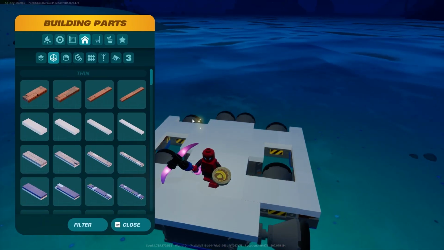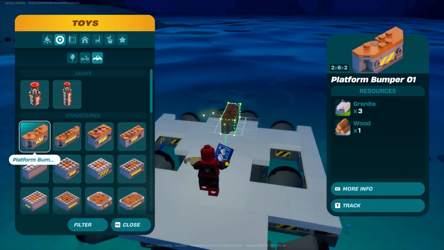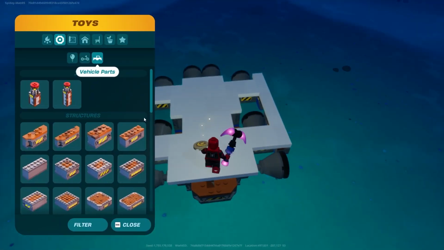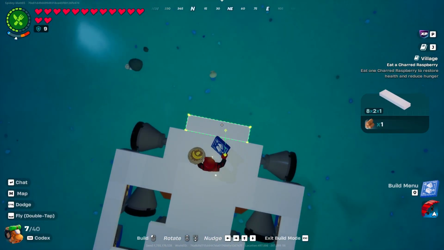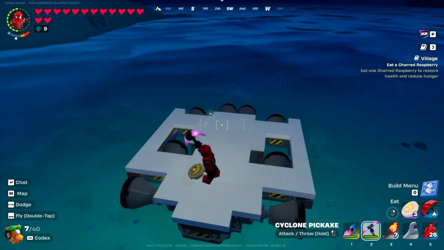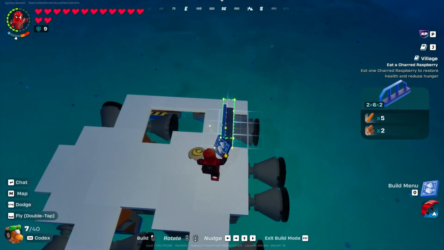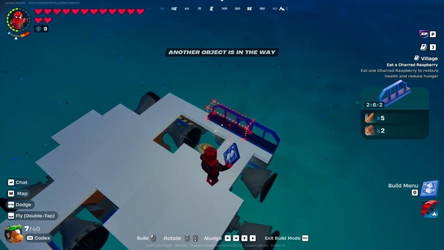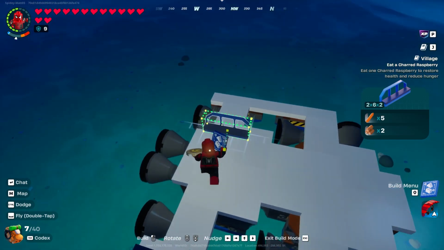Now I also like to add a bit more shape to this boat by using platform bumper 1. It just gives it a little bit more of a pointy nose on the front, and then I just put a small piece of flooring on there just to sort of match it to the rest of the ship. The next thing I'm going to do is put some railings along the edge, so pretty much the same design as what was there originally, except for this time it's on top of the flooring.